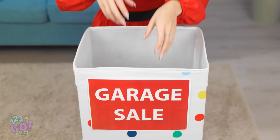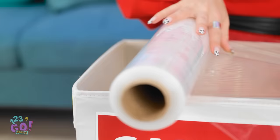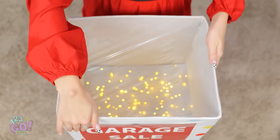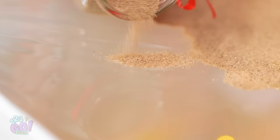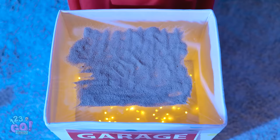Wait a minute! The solution's right in front of us! I'll just put these lights in the box. Pretty, huh? Now put plastic wrap over the top, then wrap it tightly around the edges. See how I did that? Now for the real magic! Dump the sugar all over the surface. Keep going till it looks like this. Then shut the lights off in the room! Use your fingers to make cool designs! Woah! That's seriously cool!